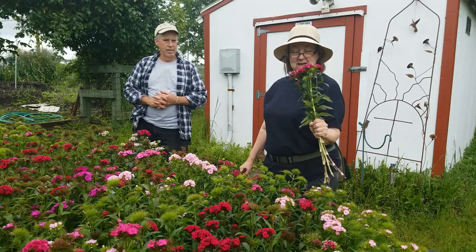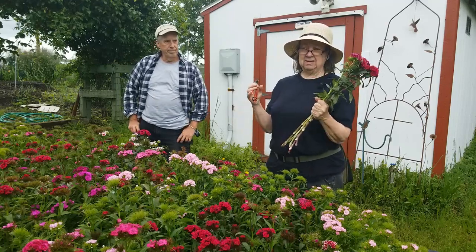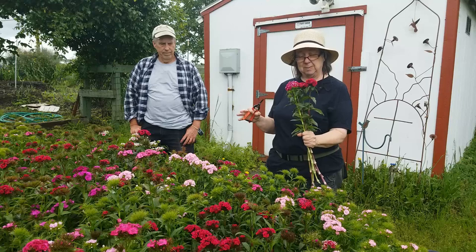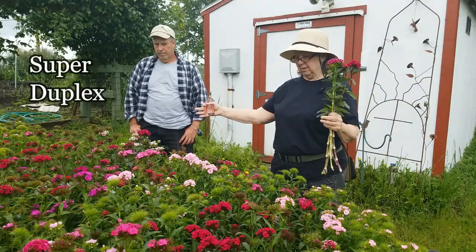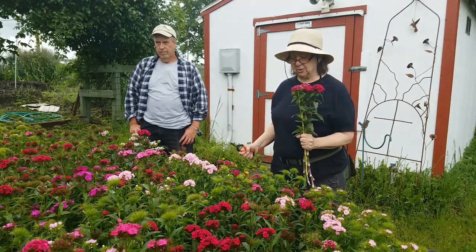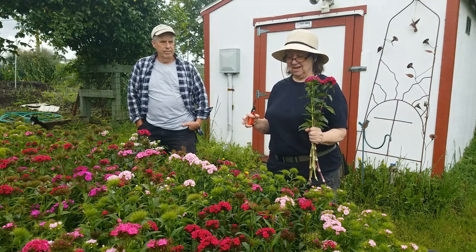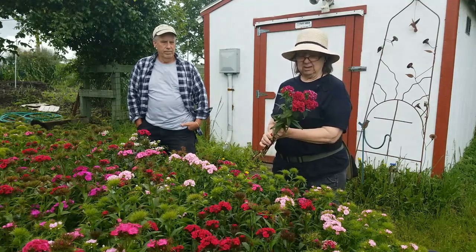Actually, for a bouquet, that's probably a better thing — they'll fit in better. They won't be such a dominant part in the bouquet, because when they're so big, they take up such a huge space and they're not really doing what they're designed for, which is to be an excellent filler flower. This is the super duplex group that was first last year and first again this year. We'll move over and show you the other two boxes. But first, I wanted to talk a little about Dianthus in general. It's not a super popular flower because of its bold colors, but it is a workhorse of a flower to have in your mix.